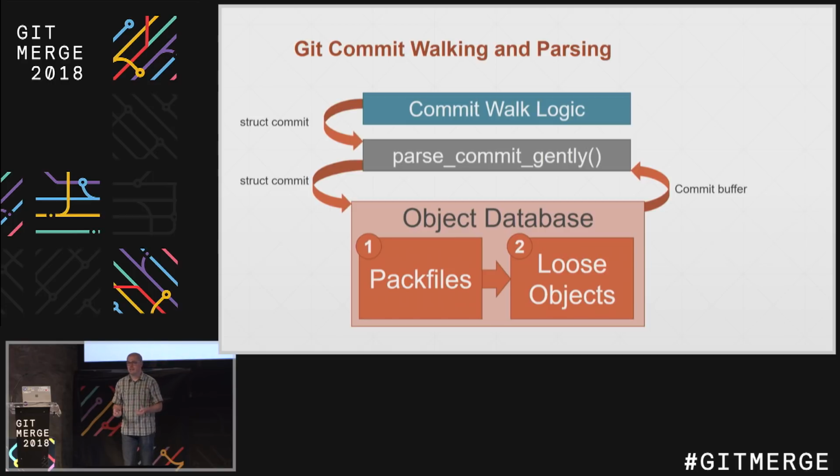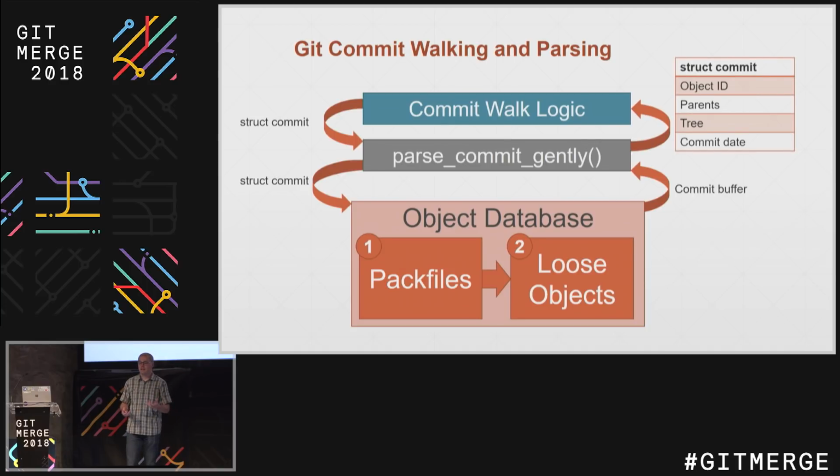And it's essentially a plain text parse to pull out this data. And then it returns the struct commit filled in with some additional information. It's got the parents for that commit, so you can walk to its parents. It has the root tree, so you can find the tree from that commit. It also includes the commit date, which is very helpful when you're doing certain date order things. So this method is pulling all this information out, and it's doing all this parsing.